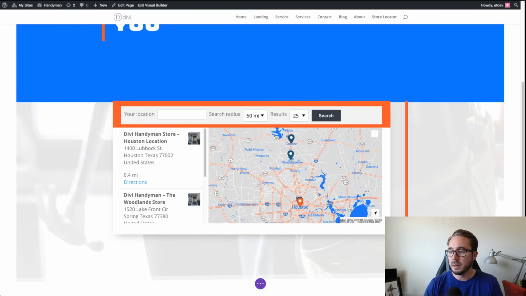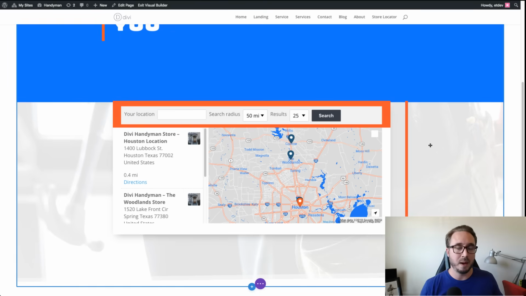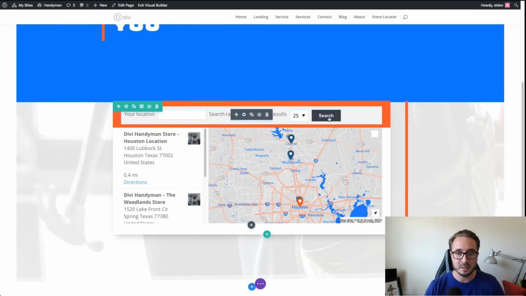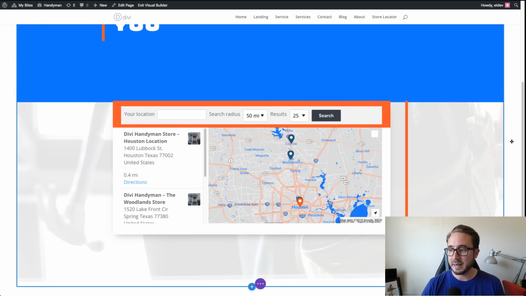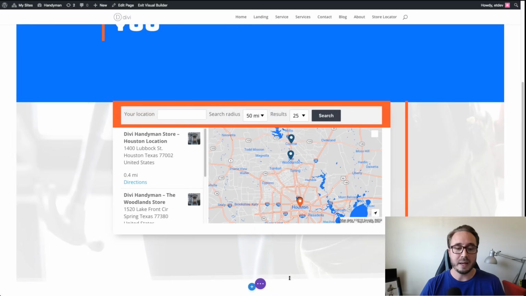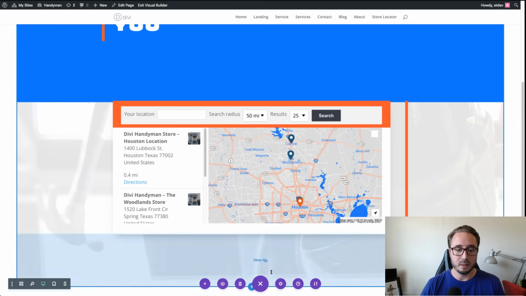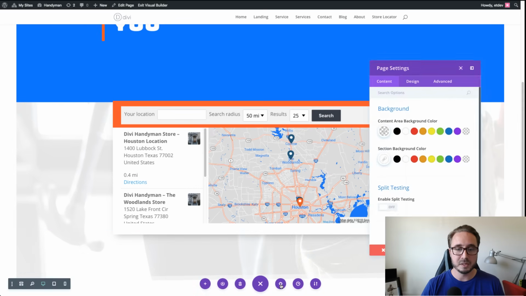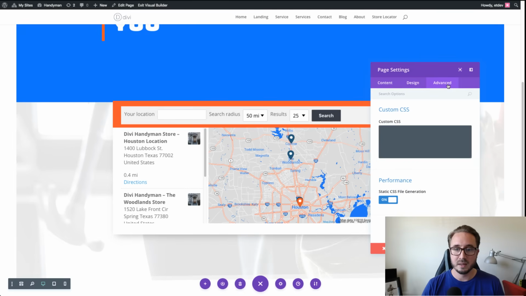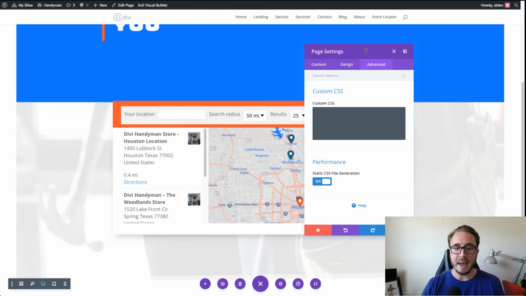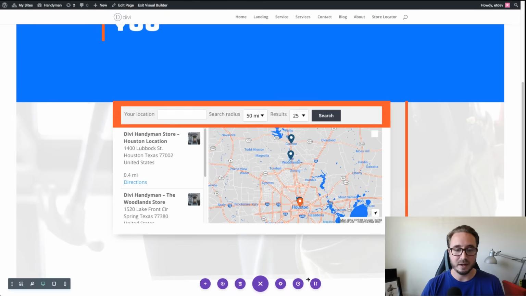One thing I did do here, and it's the only time I feel like it was necessary, but it really isn't if you want to keep the custom search button. That's actually a button color that I added and sized a little differently using some custom CSS. To do that, I went to page settings, to my advanced tab, and I added it, it's not on this page, sorry, it's on a different page.